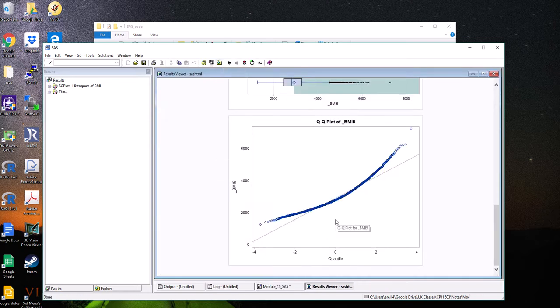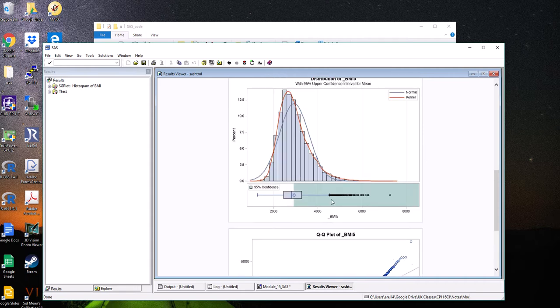Alright, so that's going to give us a lot of output. Some of this output is actually there to help you check those assumptions. For example, we haven't talked about QQ plots, but QQ plots are one way to check the normality assumption. How QQ plots work is you have this line right here. If all of the points are pretty close to that line, that would suggest normality. But if they veer away in the tails, that usually tells you there's some kind of skew. And we already know that this data set is right skewed, and so this QQ plot here makes sense.